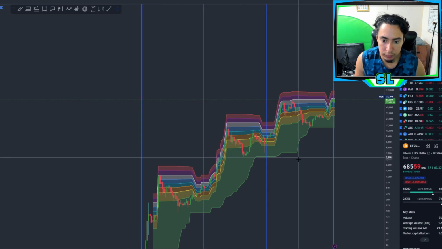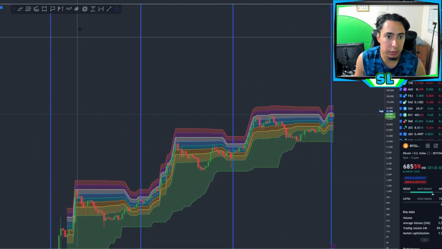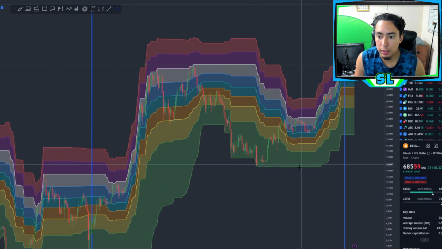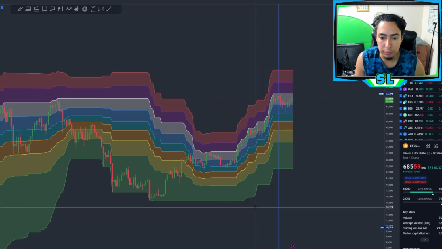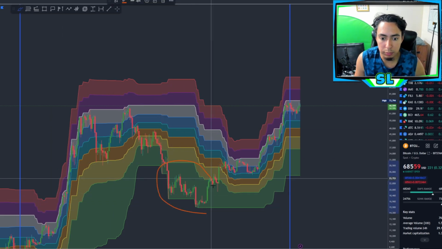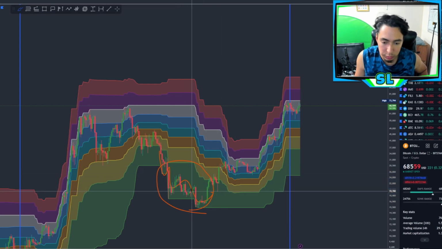So yeah, this is on the monthly, but you can use it on the weekly, and in multiple key time frames. You can see right here on the weekly the best times to buy. Even on the weekly you can see, boom, when we were deep in the deep green and then made a recovery here, these were the best times to buy.